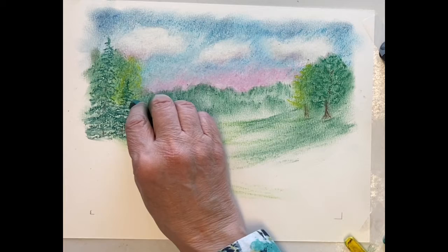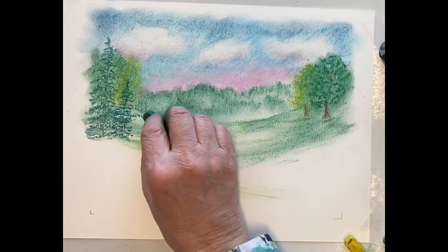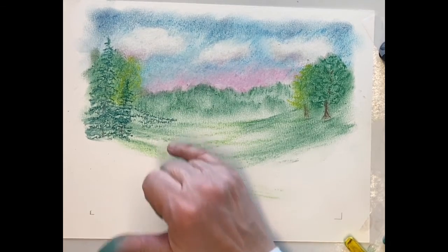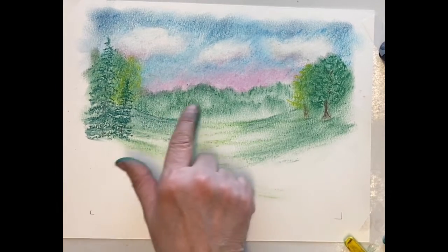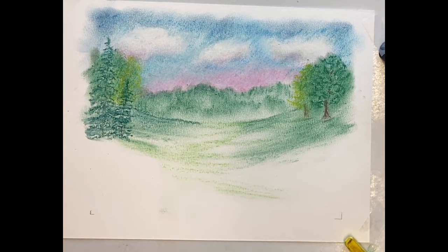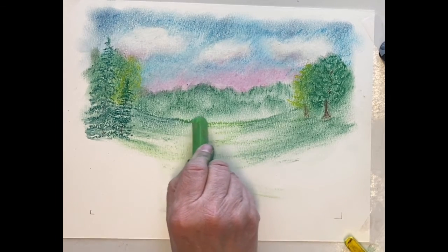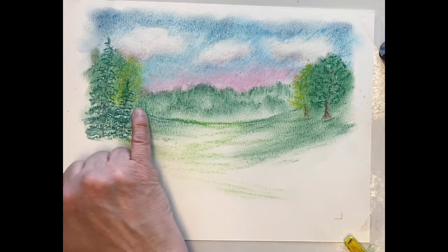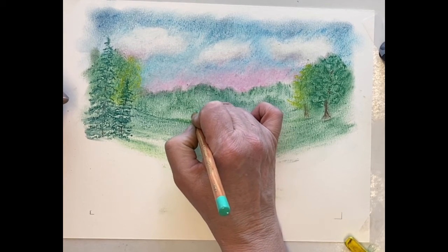that, and over here, this is my darker, maybe there's some shadows coming out of here. And that sort of separates back there. Bring this out a little more. Maybe some of my bright green right in here. This is where the sun's kind of hitting it. And then here I'm going to take one of my pencils for more detailed work. Maybe it's a little tree here.